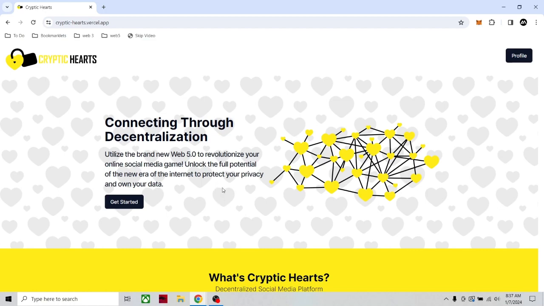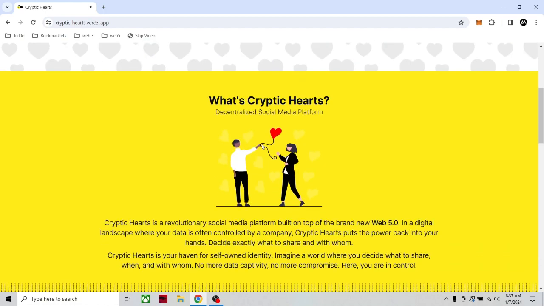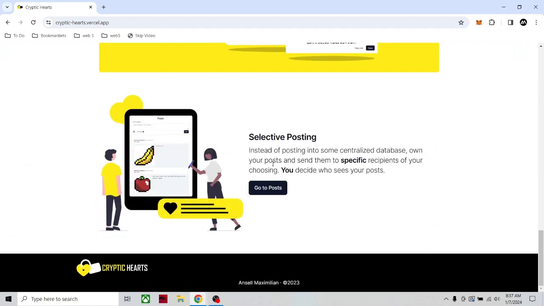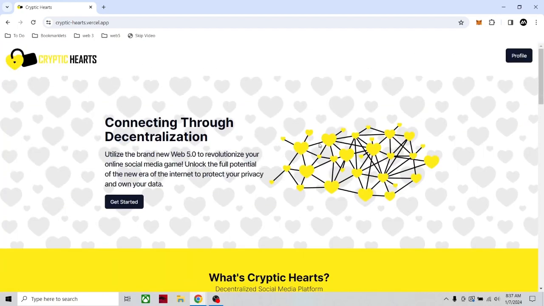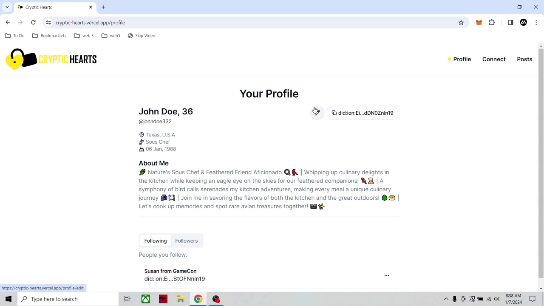And here is the main page, the home page, just a little nice home page. What would usually happen once you first enter the site is you would be asked to create a profile. But here, just for demo purposes, I've already created mine. I can go to profile, and I'll be taken into the profile page. Here's the profile page. You have your profile and all the data that you've entered upon entering the site.